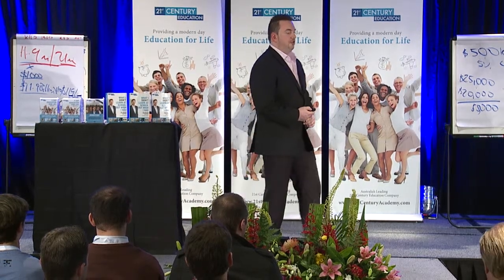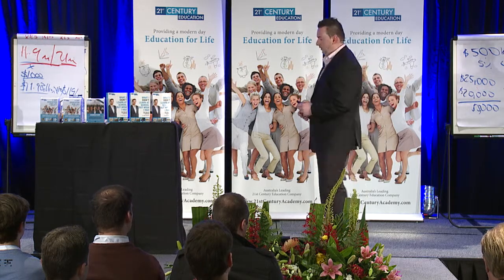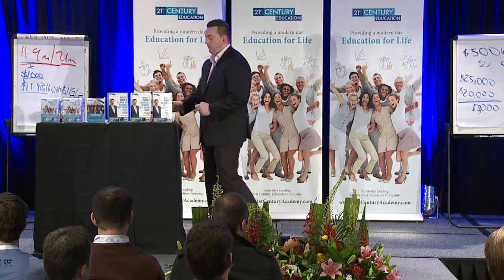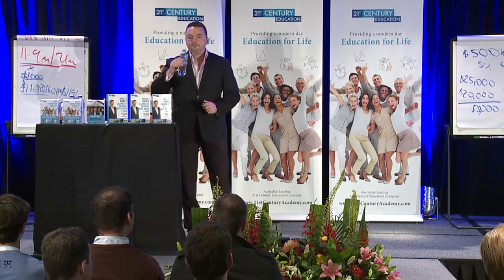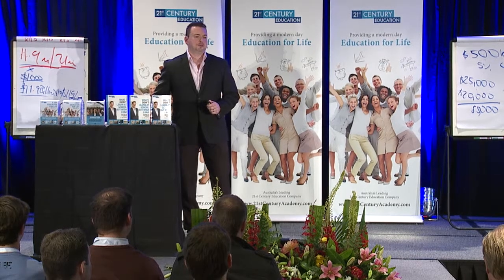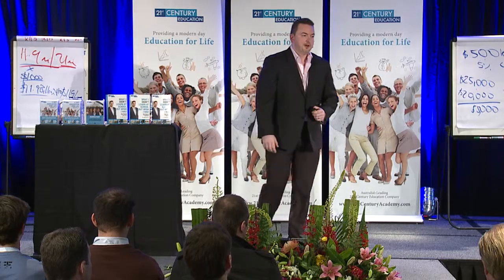Rental yield has to be around 4% plus, because I don't want to be paying a lot of money per week to buy that property. That's a very important consideration. Vacancy rates of around 1% on the type of property that you're buying. So you want to have a lot of people looking after your property, so you're not going to have problems with tenants. You want to have a premium location.